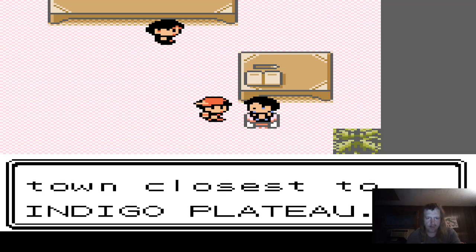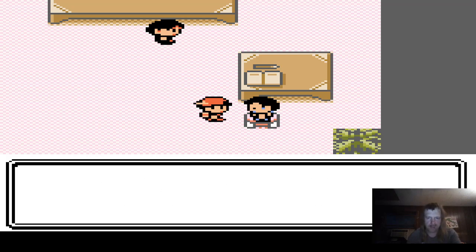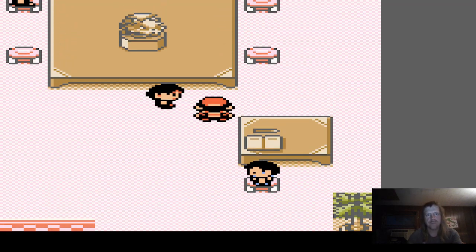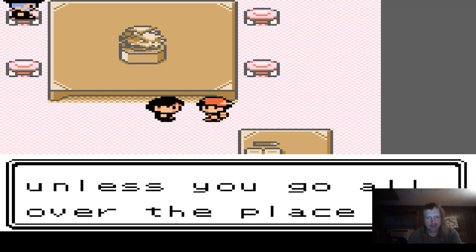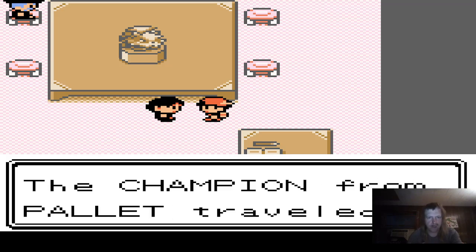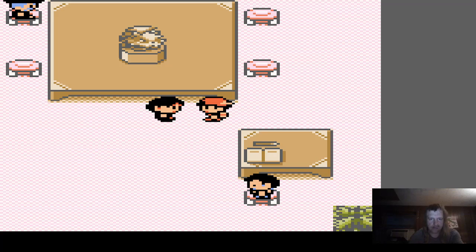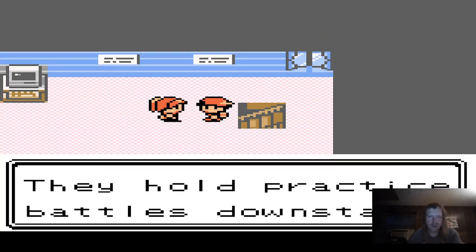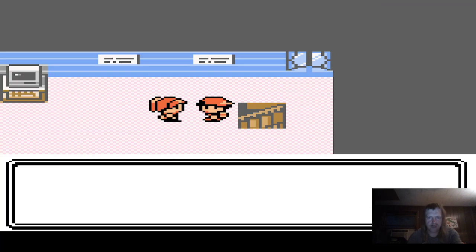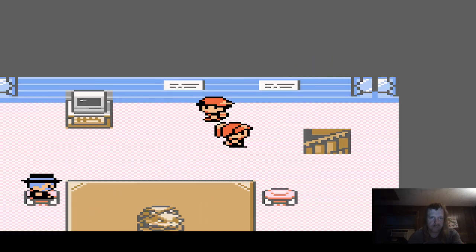Viridian is the town closest to Indigo Plateau. They built this place because so many trainers pass through on their way to Indigo Plateau. I guess you can't become the champ unless you go all over the place and battle all kinds of people. The champion from Pallet traveled to all the cities and towns in Kanto. They hold practice battles downstairs here. I would love to see how well a trainer from Johto battles.